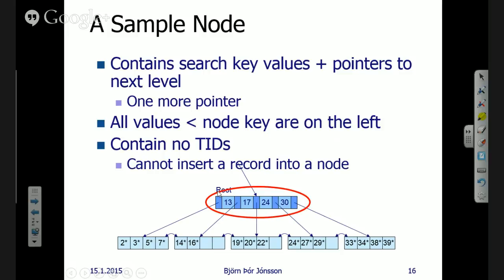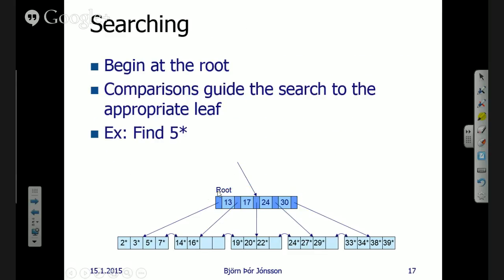So it's always a fixed cost of going to the leaf. It's the same regardless of where in the tree you are. It's also a fixed cost of going to the leaf. So searching, begin at the root, compare. If you want to find 5, you compare that to 13. 5 is less, so you go down here and then you start scanning. It's not 2, it's not 3, it's 5. Bingo, we're done. Right?